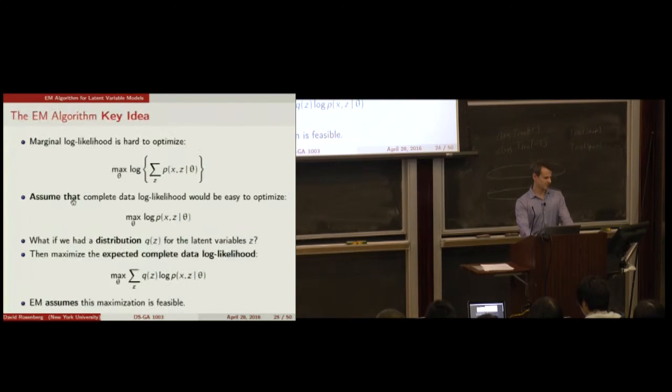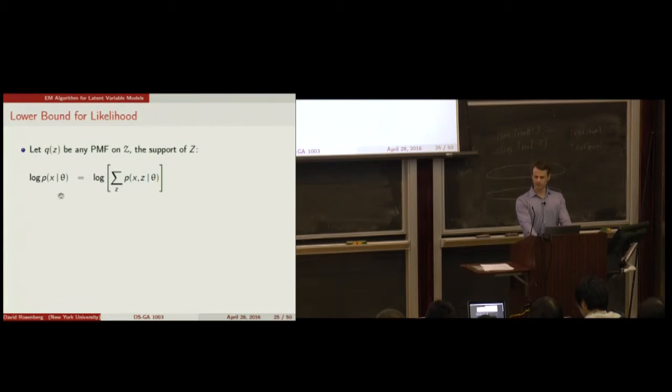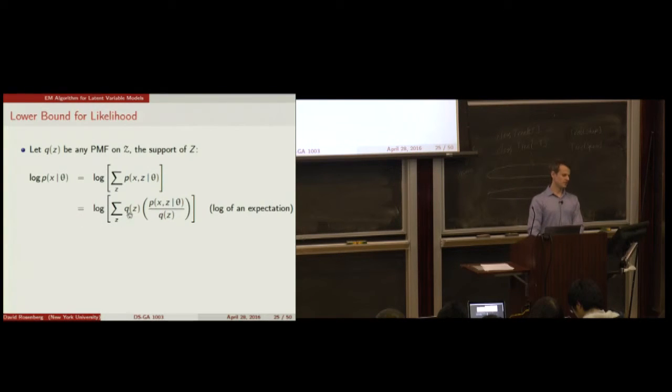So let's examine this marginal likelihood. This is the log likelihood. Expand it out. This is marginalizing out the joint. Fine, that's an equality. Let's multiply and divide by this Q of z. We haven't even said what it is yet, except that it's a distribution on z. So no change, right? These cancel. But now, notice that this is an expectation with respect to Q of z, because we're summing over all values of z with this probability of z and some random expression.